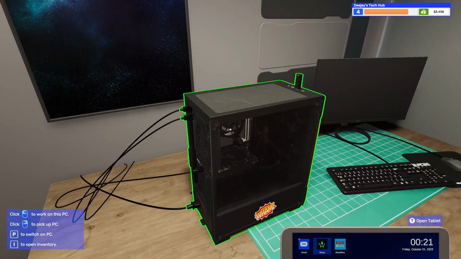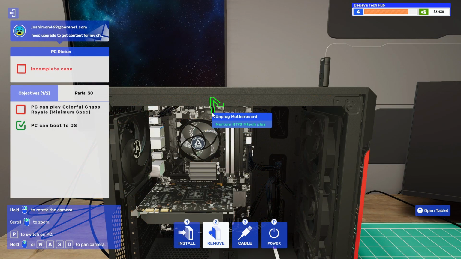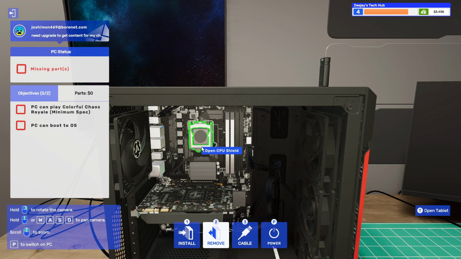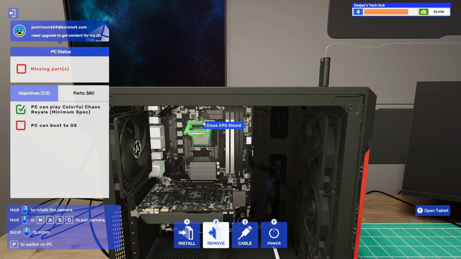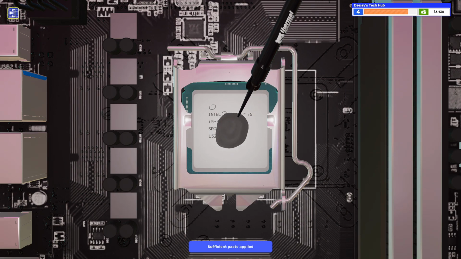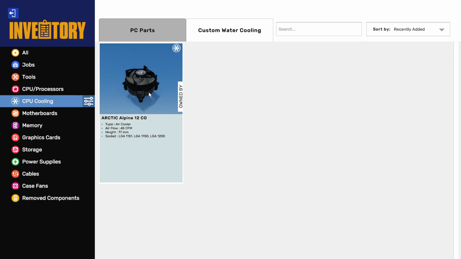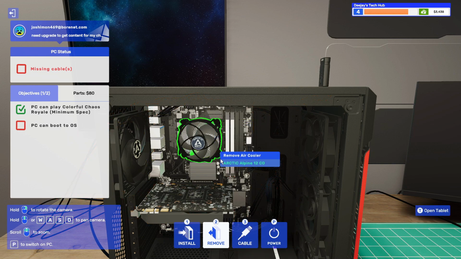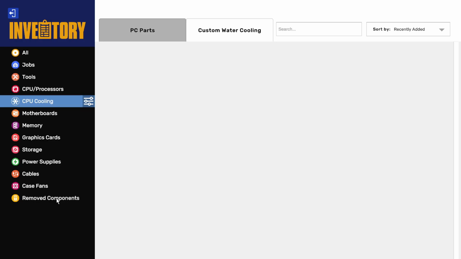Okay, let me go ahead and finish this one. Come on. Okay. Install CPU processor. Go to tools, get the compound. Okay. Install the cooler. Cable it. And then we need to take and install the side panel.